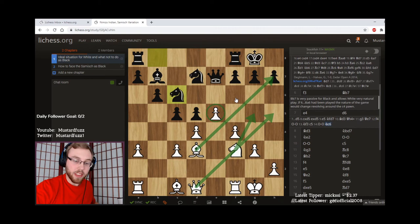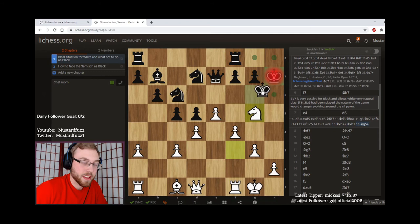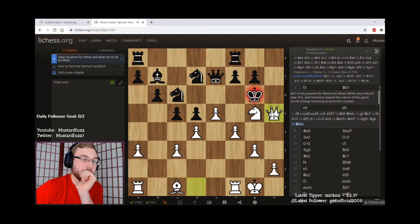Okay. So then, I think you're supposed to walk forward with your king, right? Is that one of the ways to attempt to avoid h5? Yeah. To avoid queen to h5.